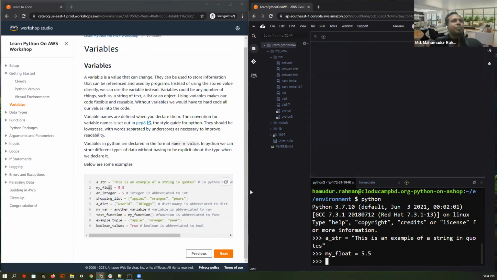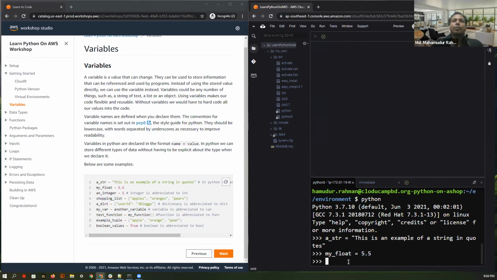So when we create a variable called my float, it will contain this number with decimal points. What about integer? An integer is a whole number.